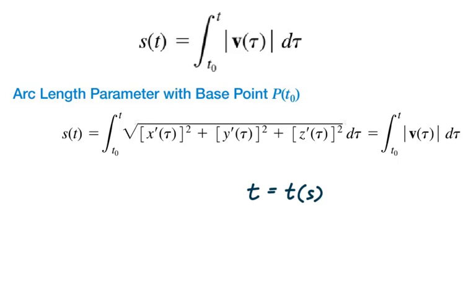The new parameterization finds a point on the curve with its directed distance along the curve, again, from that initial base point. So not from t equals 0, but from some point in time. So I think it's easier if we just jump into an example.